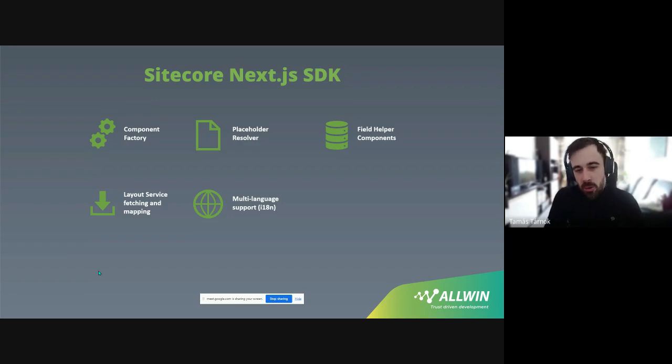It's by default supporting multi-language. What is important here, when we set up a new language, we need to set up in two places. Once we have to set up in Sitecore to add in the content tree a new language to the site or to the Sitecore instance, and then to use it on the Next.js side, we also have to configure it in the Next.js configuration.